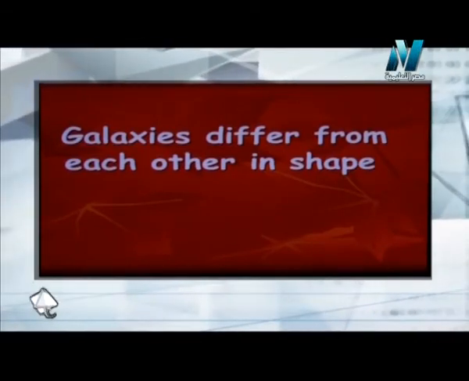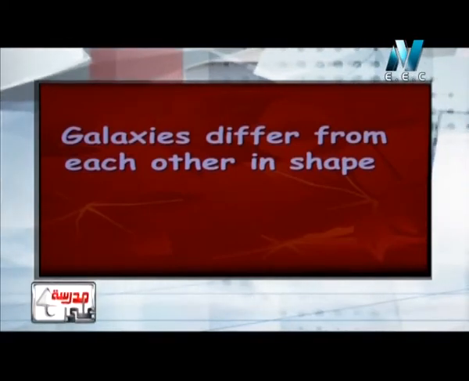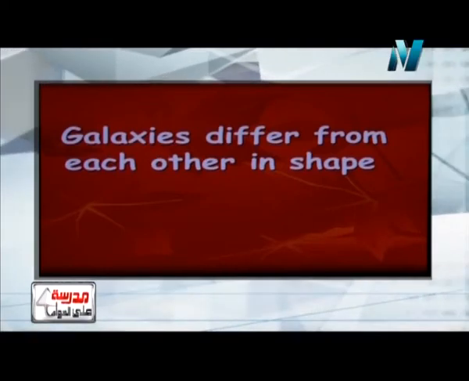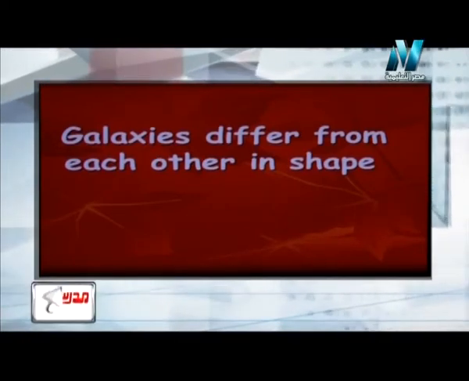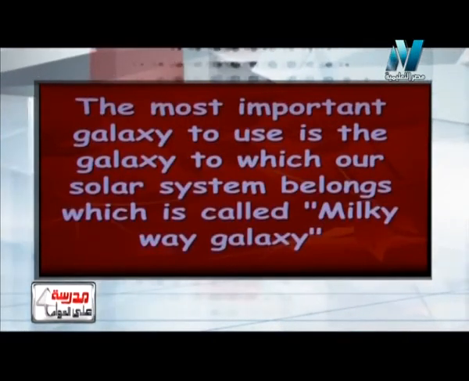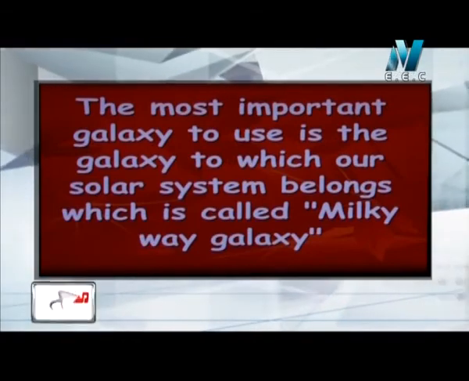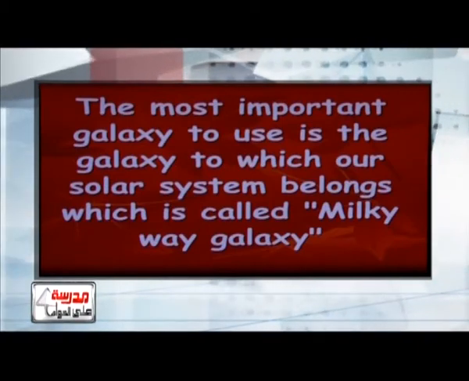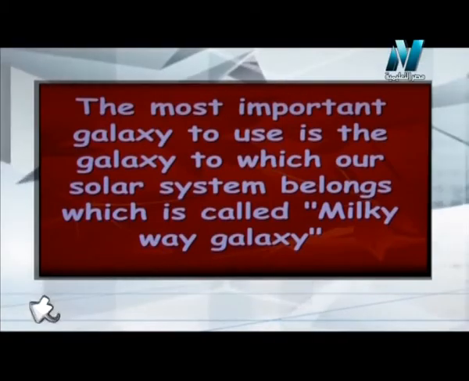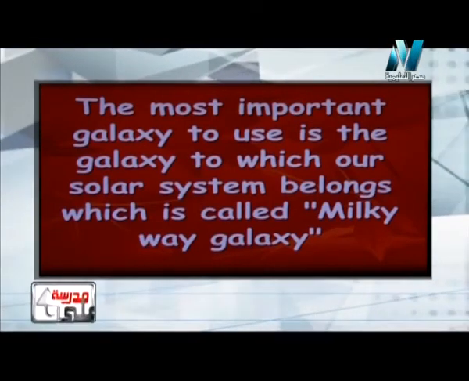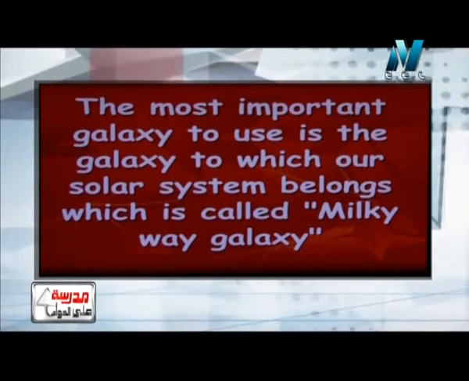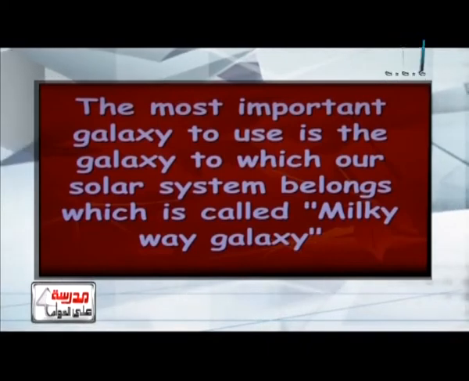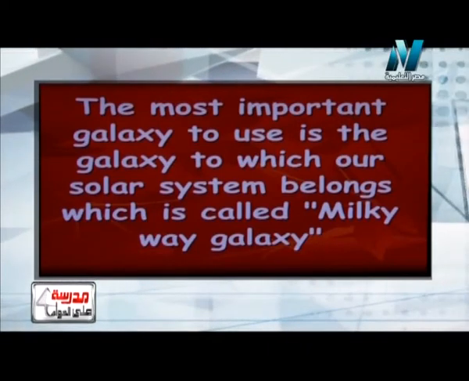في أكتر من مجرة في الكون، في كتير جدا بنقدرهم بالملايين تقريبا. And we know we live in a galaxy which is called again Milky Way galaxy. So the most important galaxy to us is the galaxy to which our solar system belongs, which is called Milky Way galaxy. أهم جالاكسي هندرسها النهارده أو الوحيدة النهارده عندنا في منهجنا فعلا هي Milky Way galaxy أو مجرة درب التبانة أو الطريق اللبني, as we know why it's called by this name.